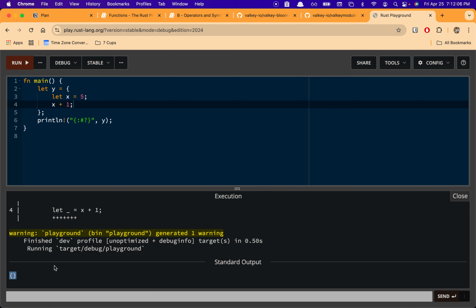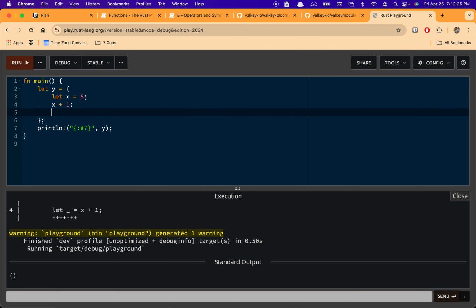Yeah. So you should be careful, I think, to provide a statement. This is a statement and it doesn't return a value. A statement doesn't have a value. An expression has a value and it returns the value. The expression is the last line.